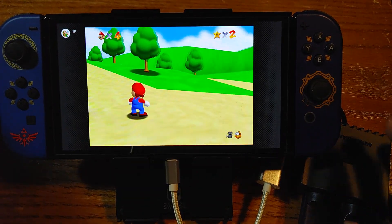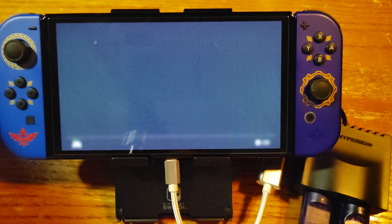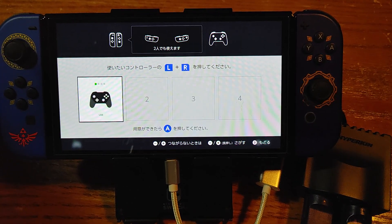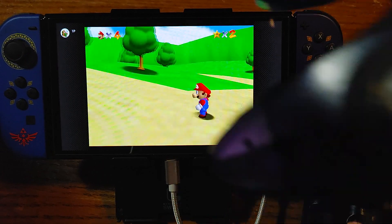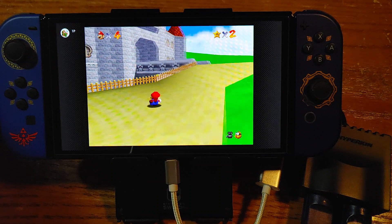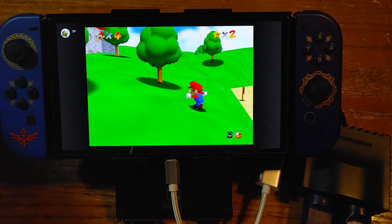Let's go ahead and try out the original Nintendo 64 controller to see how that goes. I'm going to hit the home button, then we'll go into controllers and change the order. Now I'm using the original Nintendo 64 controller. I'm actually curious — I'm going to try plugging in the rumble pack to this controller and see if we can get some rumble out of this one. So you can see Mario kind of moves by himself even when I'm not moving the control stick, but I think that's just because this original controller has a pretty loose stick. It feels pretty good though. Rumble is still not working.